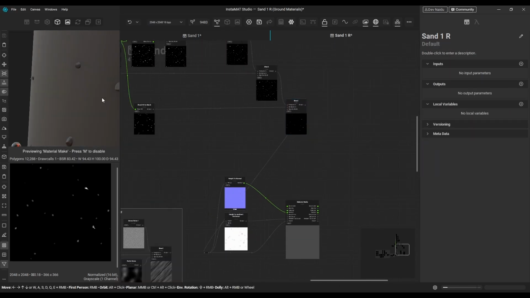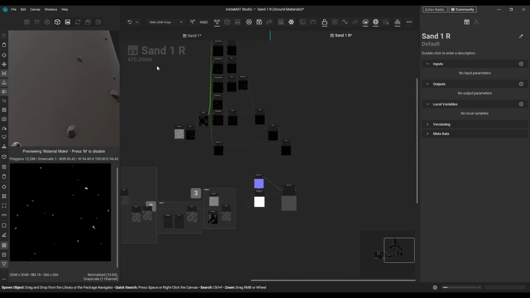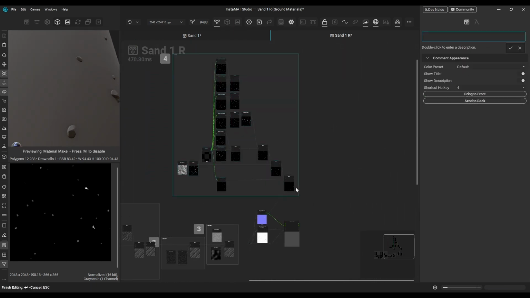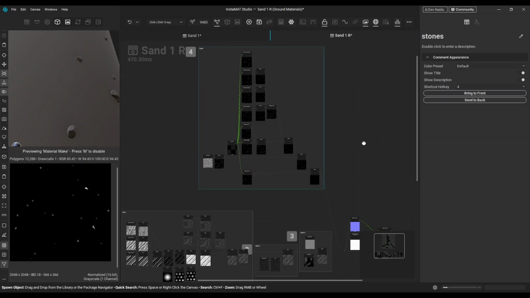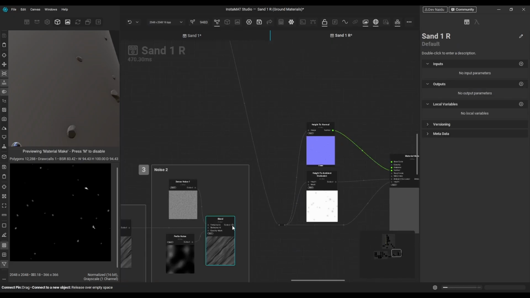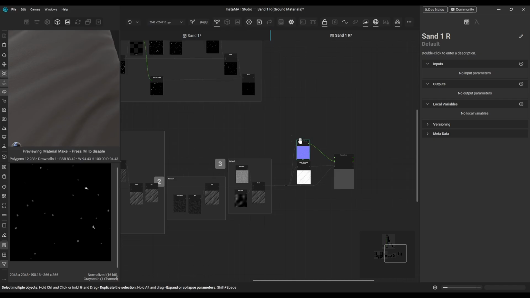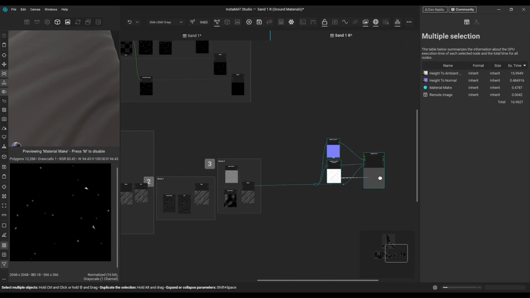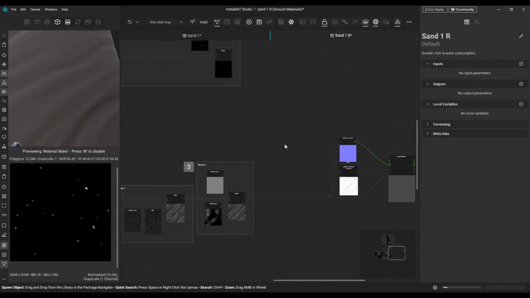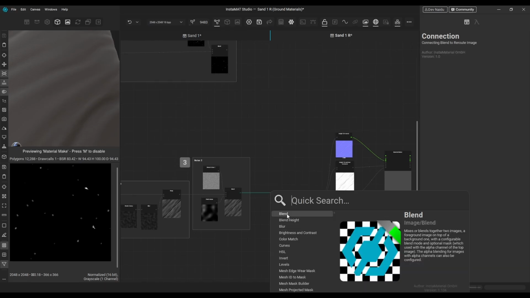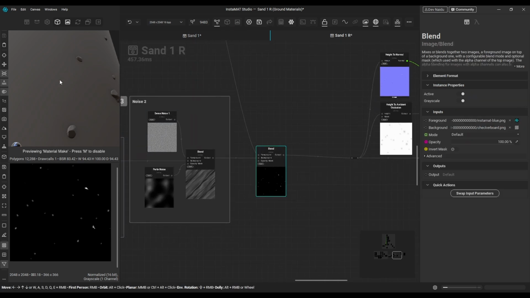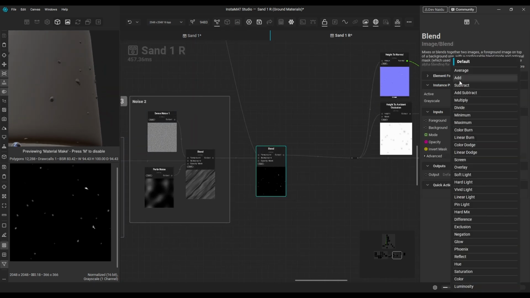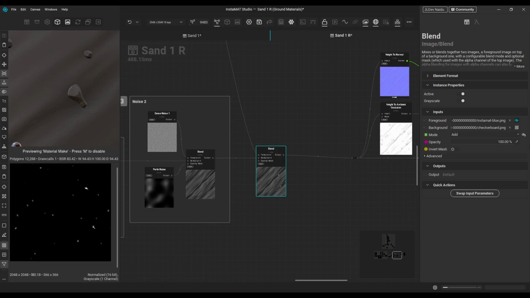That looks good. Let's blend this. We do add and low opacity.